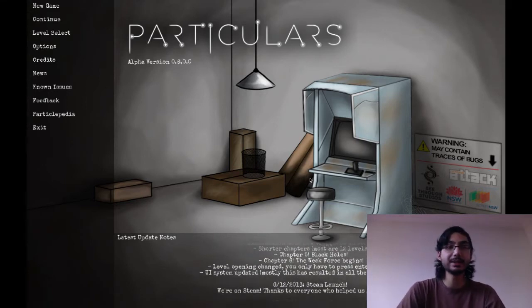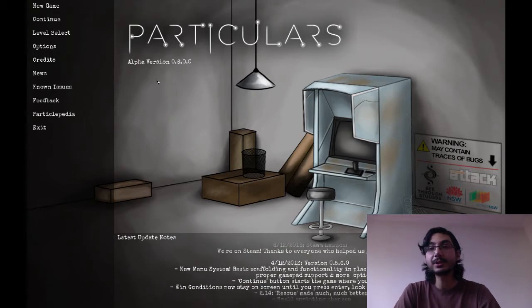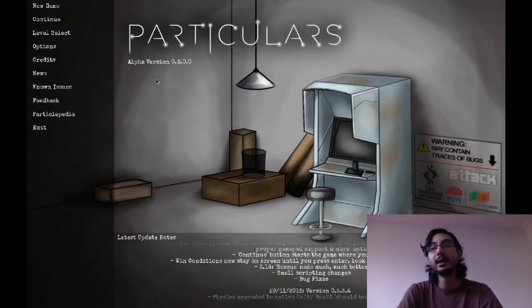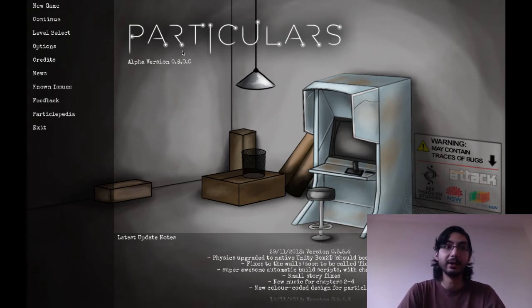Version 0.6.0.0 of Particulars. We've gone up a major version number, which is really exciting. Basically, we've got two new chapters that have come in, each of which introduces a completely new mechanic, and we have a few small changes, a lot of little graphical tweaks here and there.